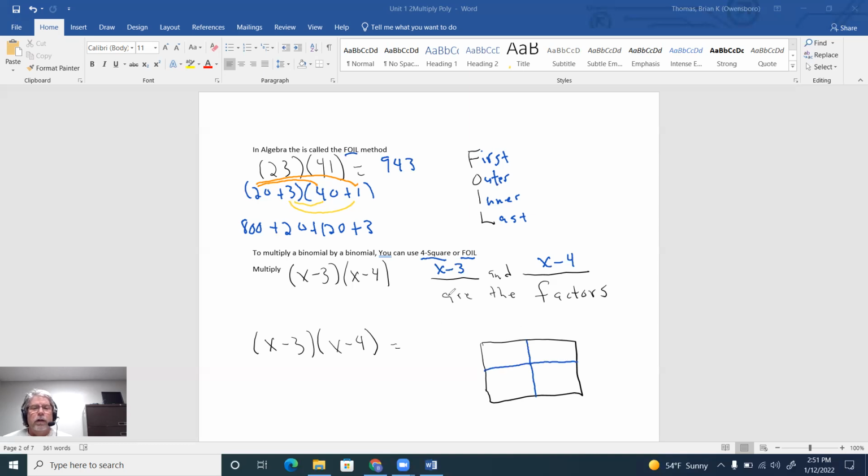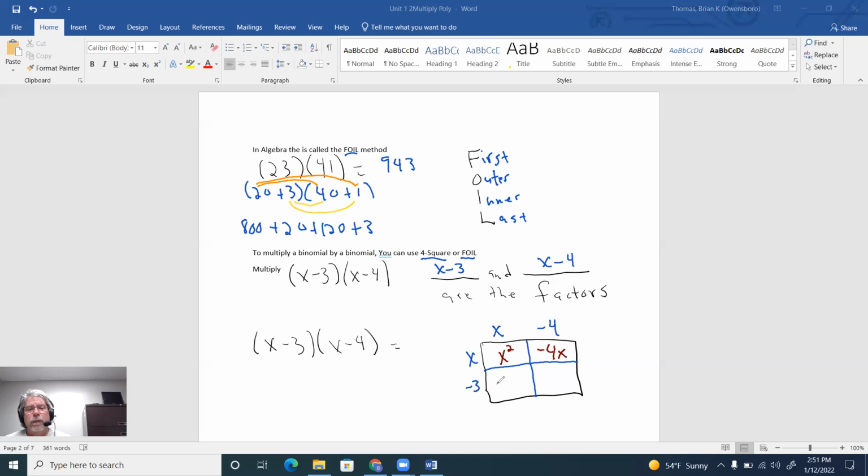cut my thing up. So the x minus 3 becomes my one side. So that means actually we have an x and a -3 as my terms. There, they go there. Instead of saying x minus 4, my terms are actually an x and a -4. So that goes across the top. So then we turn our attention to working the inside of this. So x times x is simply x squared. x times -4, we usually write the coefficient first, so -4x.